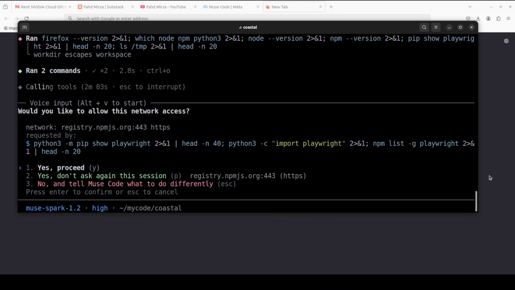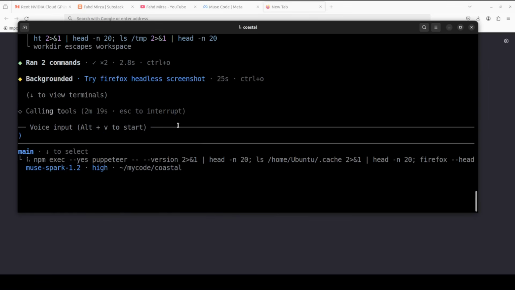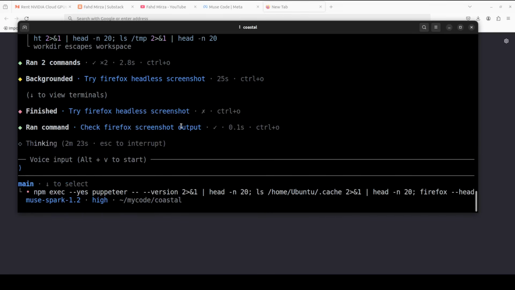One thing I wanted to show you is this. I really like this. You see, it asks whether to proceed or not to ask again. And more importantly, we can also steer it with this last option as what to do. So I'm just going to go with don't ask again, but I think this one is much better experience than few other tooling. I might also do a comparison video of Muse Code with Hermes Agent and OpenClaw.